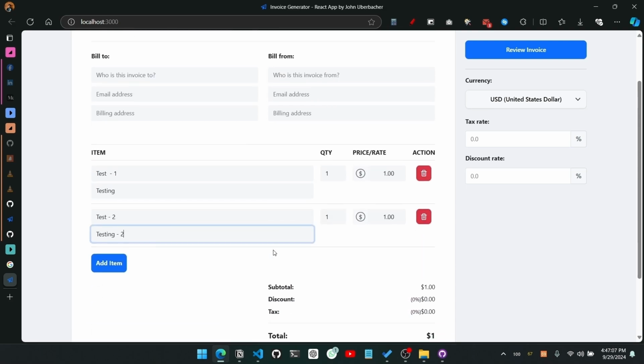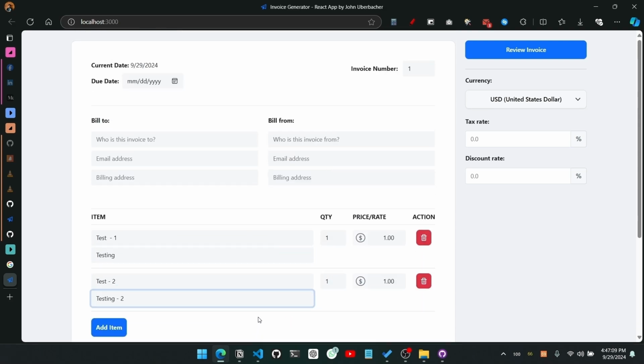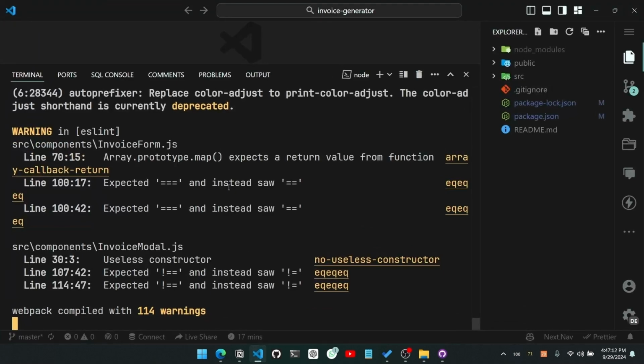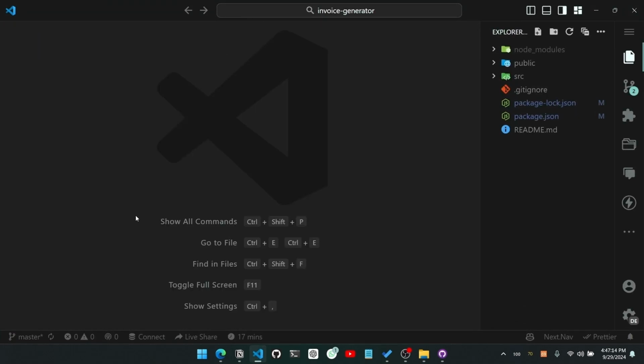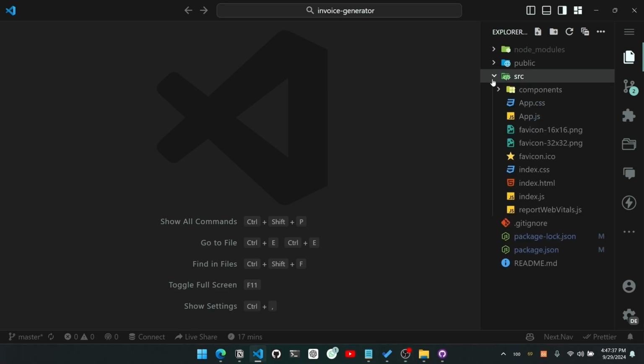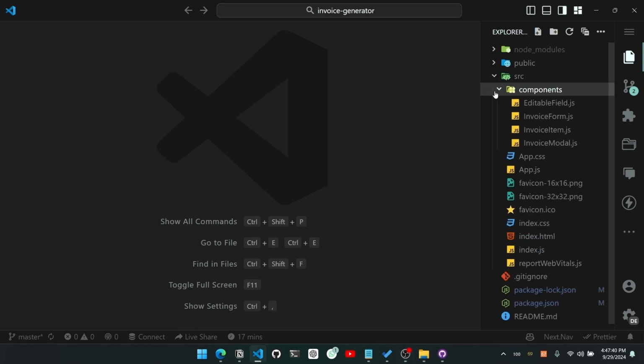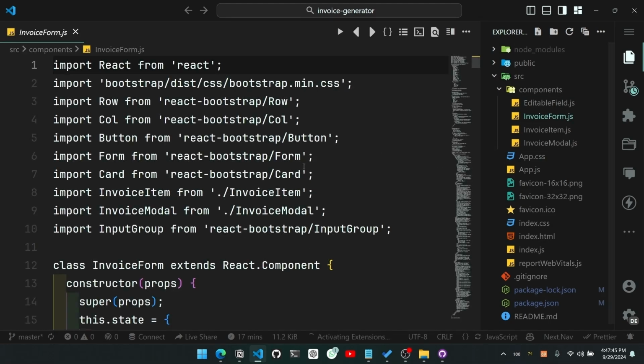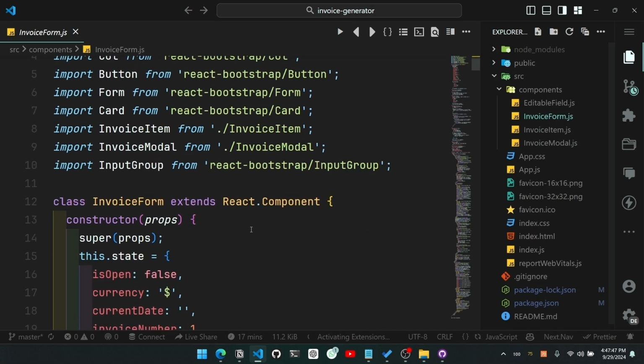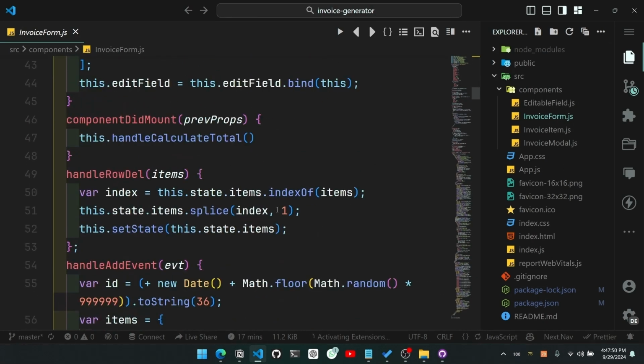Now that I have forked, cloned and set up the project in my environment, it is time to find a solution. How you solve it is up to you. You can approach it however you like. In my case, I spent some time figuring out where the issue was, and I found that two functions in the invoice form.js file, handle add event and handle calculate total, are causing the problem. How you change it depends on your skills and understanding. My role is to guide you.